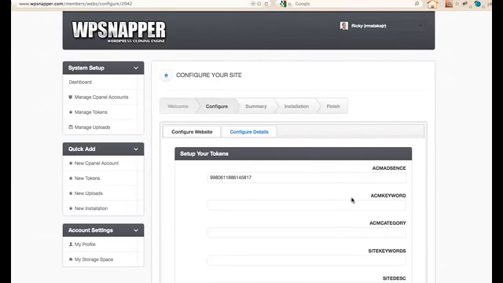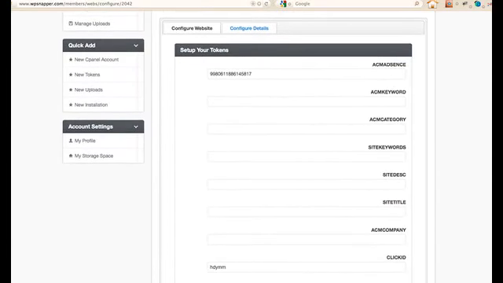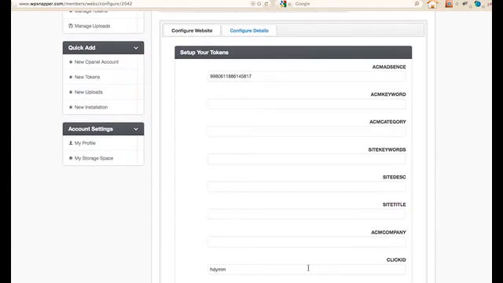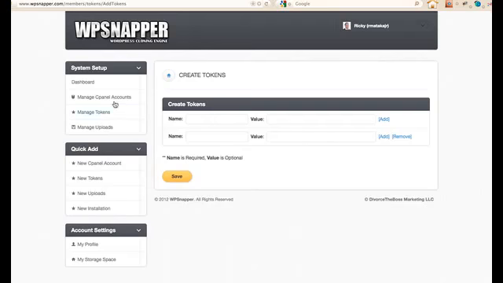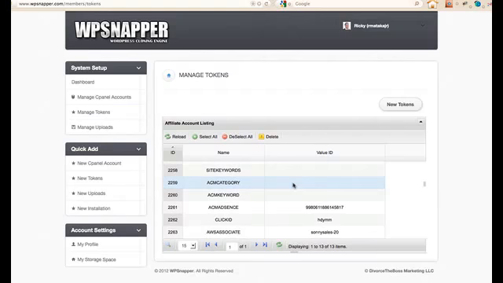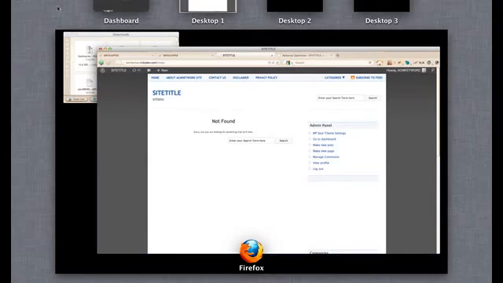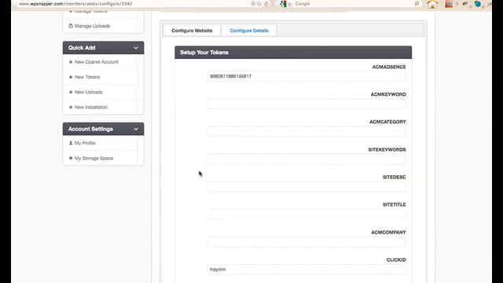If you did not, then we're going to think that you want to configure this for every WordPress website, because different websites have different keywords, especially affiliate websites, review websites. Okay, they have different site descriptions, site titles, companies, ClickBank IDs. But say you use the same ClickBank ID, or the same Amazon IDs, we're going to want to go under manage your tokens and have this already pre-configured. Now, this is a major time saver when you're installing and configuring your plugins. So remember, all you had to do was come into your WordPress site, set it up once with these tokens as you would have liked it, upload it to WP Snapper, and then you're ready to roll, okay?